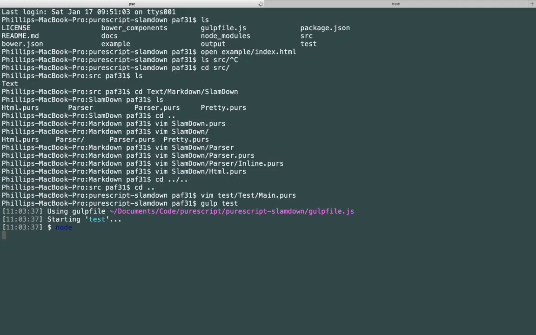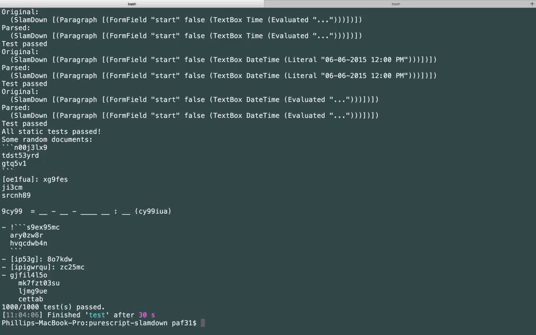So it'll take a little while, but when it's done, what it'll print out obviously is those static documents. And I forget if it shows the Markdown or not, so you can see what it's actually parsing, but then it'll give us a bunch of sample documents that it generated, and then it'll do the 1000 test suite, the 1000 random tests as well. Last time I ran this, it took about 12 seconds, so it should be finishing. There we go. Okay, yeah.